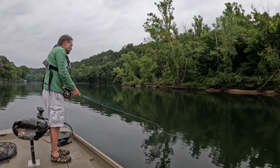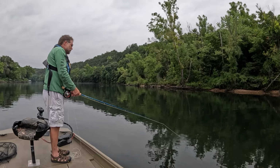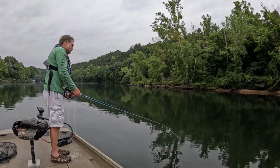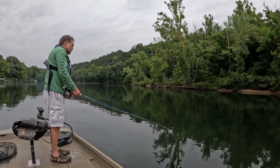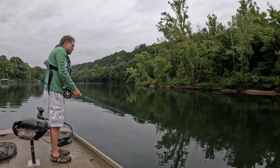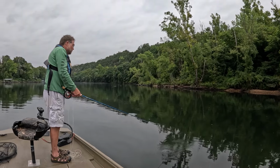Oh, no rain. That rain completely missed us. They're forecasting 2 to 3 inches of rain. It all went south of us. We have another chance of rain tomorrow morning. We'll see if we get some. We need the rain.